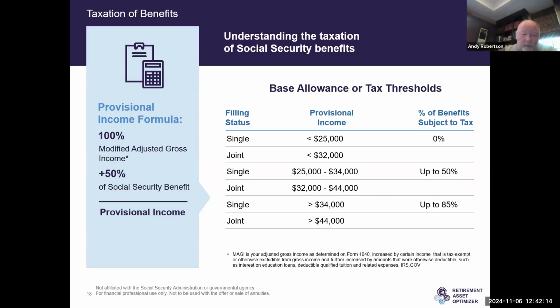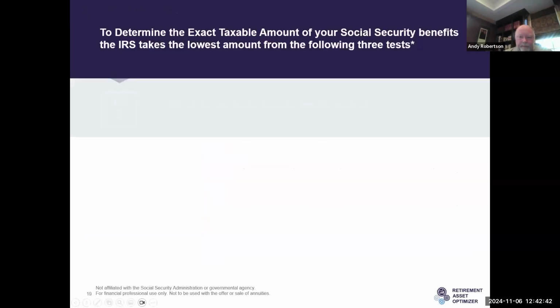All your Social Security under provisional income is counted at 50%. Those two numbers together equal your provisional income, and it's that provisional income number that these thresholds are applied to. So you're probably starting to piece together that a plan more heavily weighted in Social Security, being that it's only counted at 50%, is automatically going to be more tax efficient than a plan more heavily weighted in fully taxable IRA distributions, right? But let's take a look.